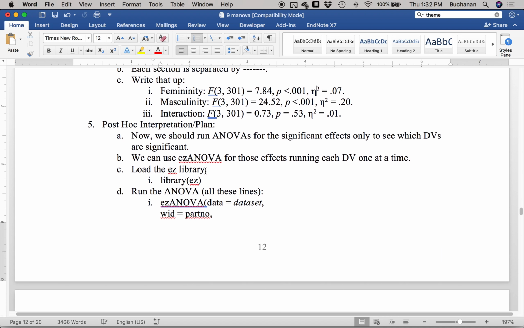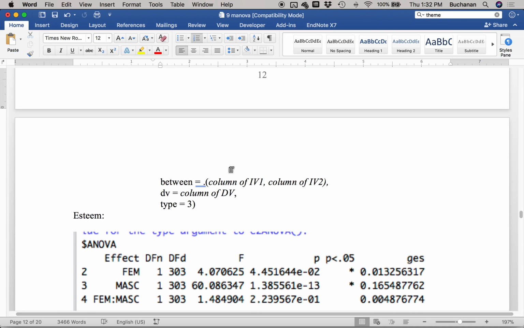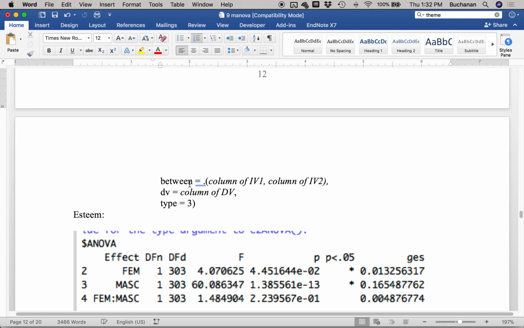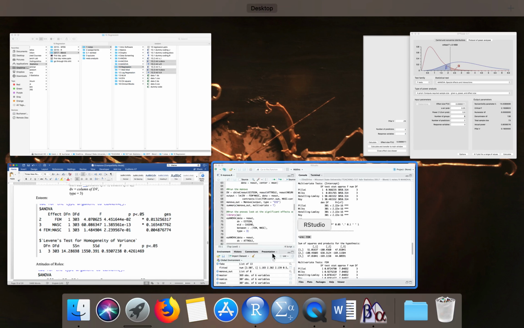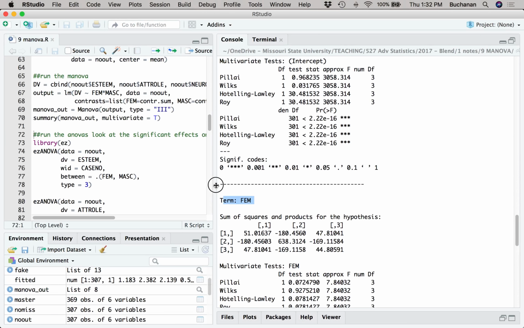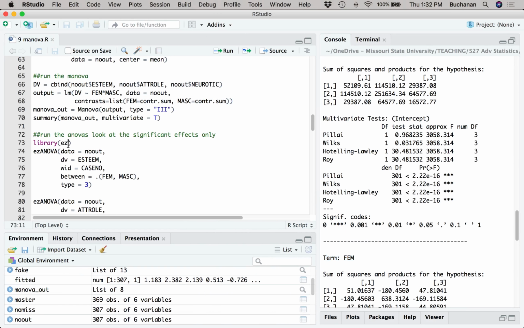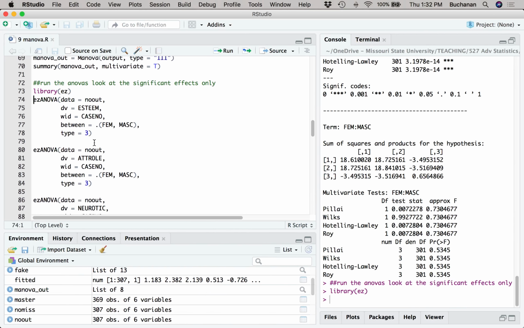Right, now what we're going to do is run ANOVAs on the significant effects to see which DVs were significant. And since this has now become a 2x2 between subjects ANOVA, what we can do is use ezANOVA. And there's a description of all the jazz for ezANOVA. But hopefully at this point you've watched the between subjects ezANOVA video. I already have a participant number, so I don't have to create one. And we're going to do 3 ezANOVAs, 1 for each DV.